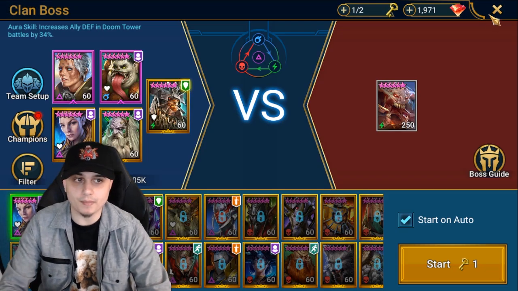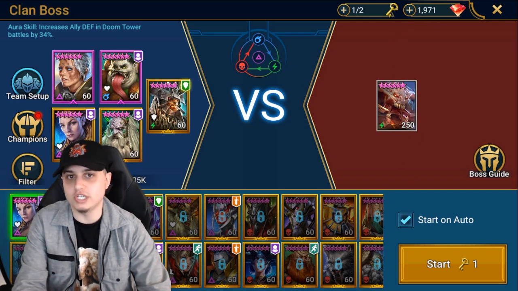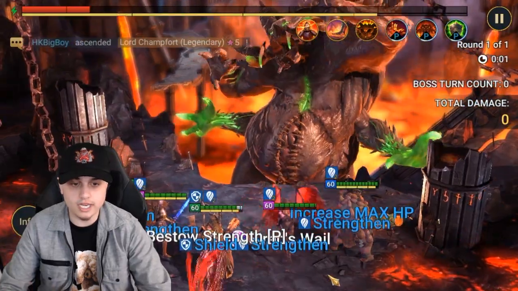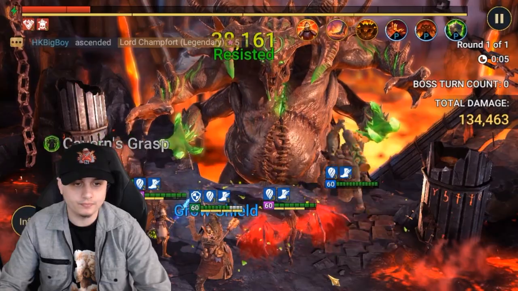So we're just going to finish up here with this clan boss run. Some of you guys may know this team already, but I'll let you guys watch it for people that aren't aware, right? So let's get into this run. So pretty much here, it's kind of like a full auto. Some people do ask for this setup, so just pay close attention here.